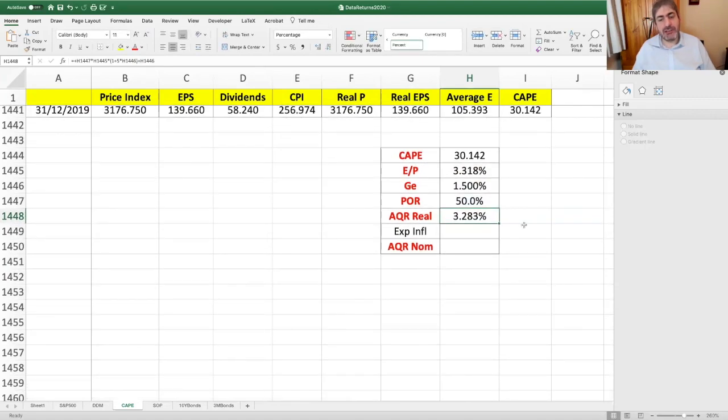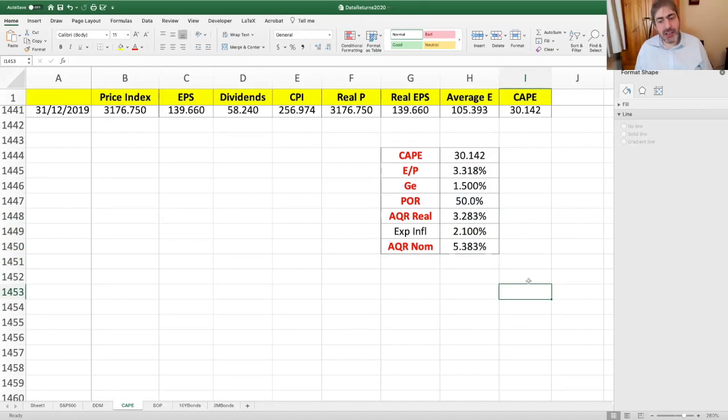And is exactly the one that we have seen in the slides. So is payout ratio times earning to price. Then we need to adjust the earning to price multiplied by 1 plus 5 times the growth rate to update the earnings, plus the growth rate of earnings. That's 3.2, okay? Plus 2.1 of inflation, and this gives me the nominal of 5.3%, okay?